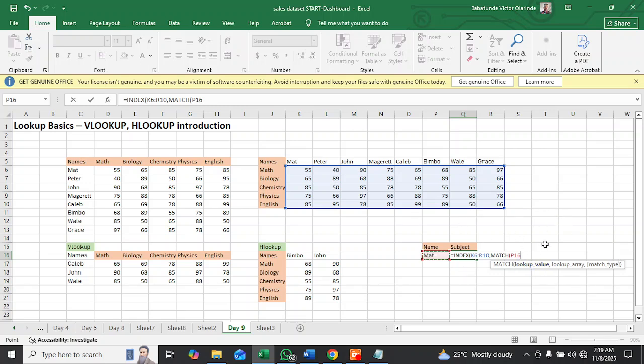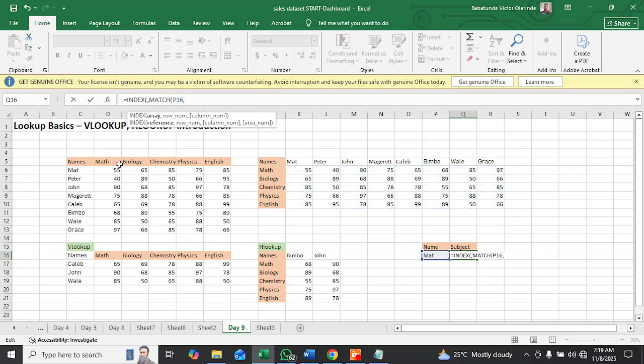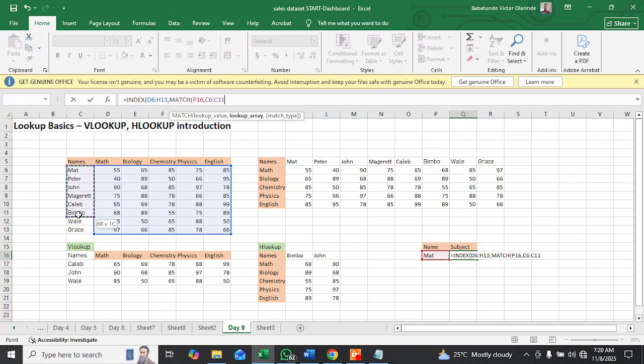Now index is just more or less like a complex format of VLOOKUP. So it's going to look up for this math within this array. Then which array? Don't forget, where is math? Oh, sorry, I want to pick it from here. So let me go back to this, please. Let me go back to this. Clear. I actually want to pick it from here, not that format. Good. Then I've picked math. Then the next one for the math is the lookup array. Where is math? Where can math be found? Yeah, I'll pick it from here.